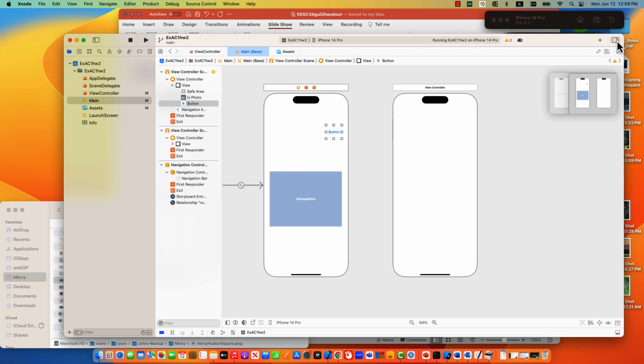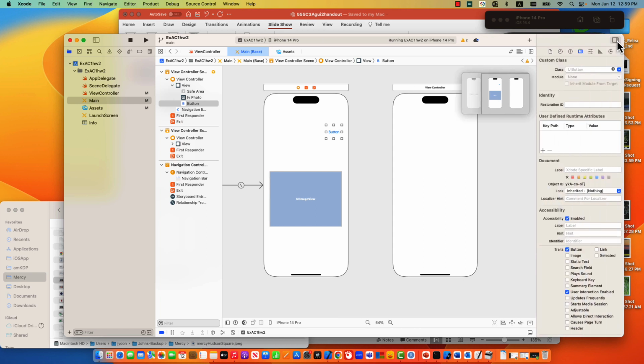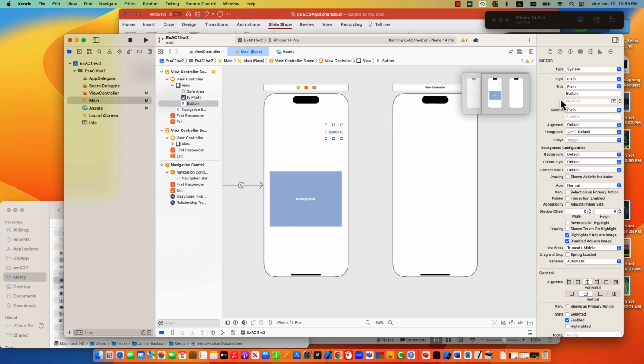If you bring your inspector here, and this is the identity inspector, right? One next to it says attribute inspector. If you click this, then this is a button. It's called the button. But you can say sign in. Enter. Then it'll be changed to sign in.